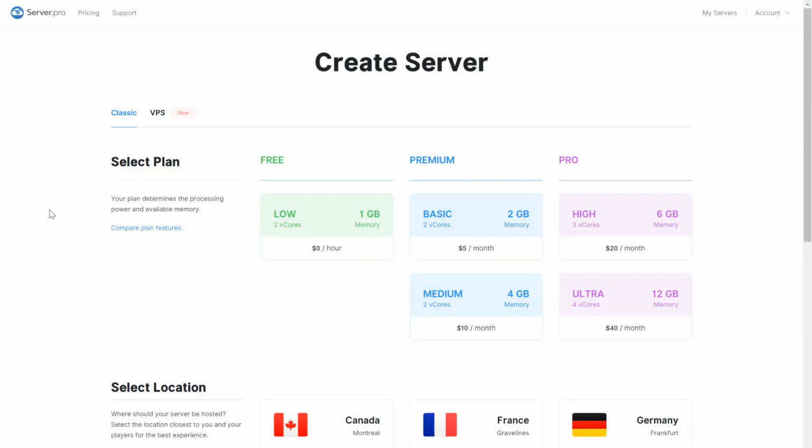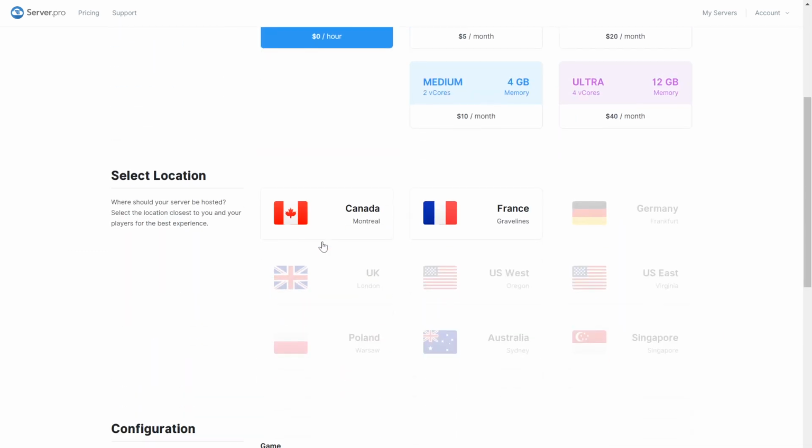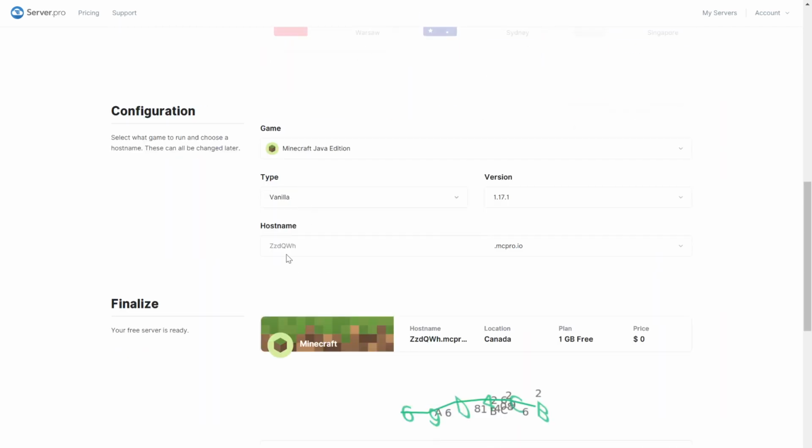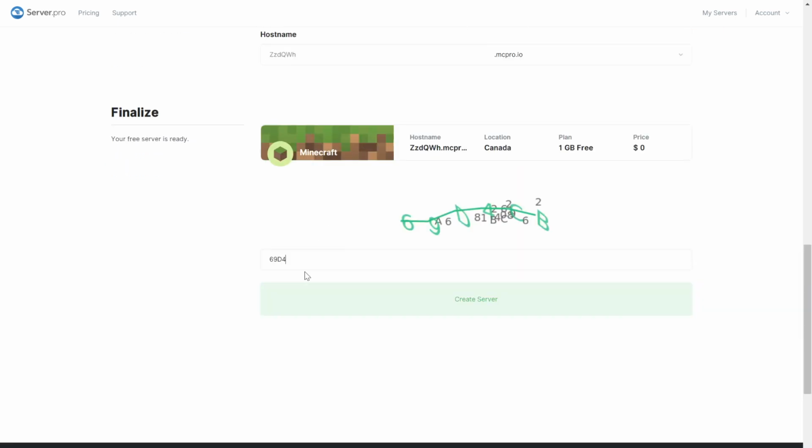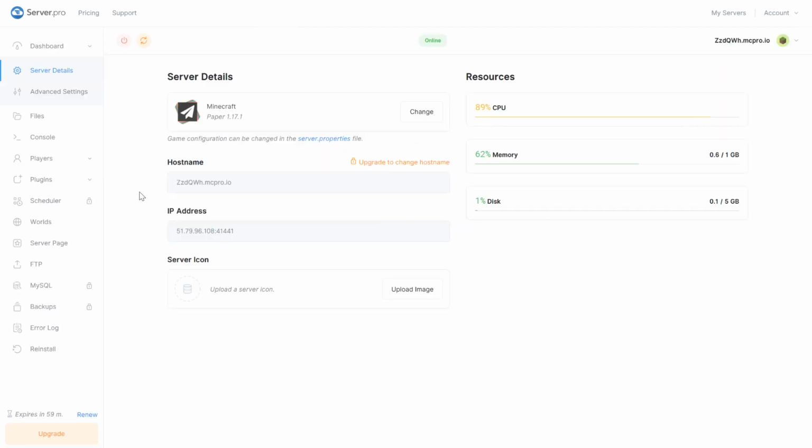For a full list of commands, I recommend just coming to the plugin's page, and you can see them all here. Now, the second host we're going to be using is Server.Pro. This one is going to be a lot easier to set up. You don't have to watch any ads or anything like that. Just come here, click on the $0 free 1 GB server, pick your host between either Canada or France, and then enter the details below. So we'll go with a Paper server, 1.17.1. Create server. This is our brand new server.